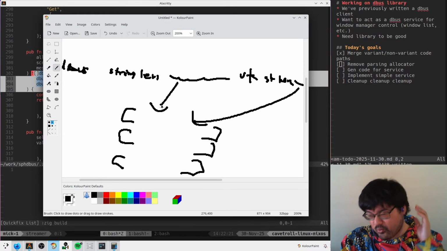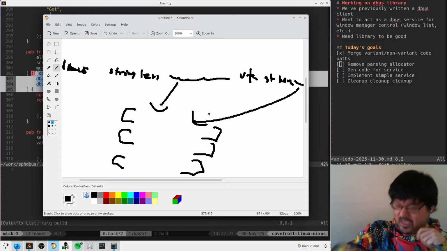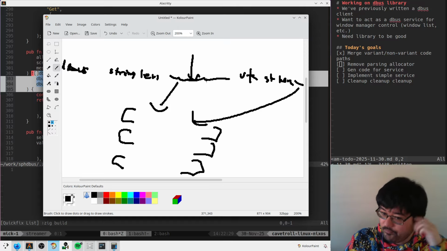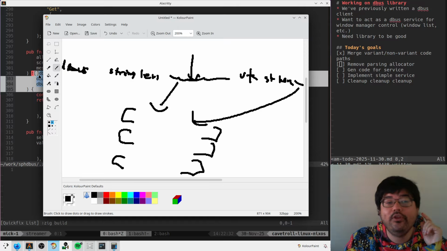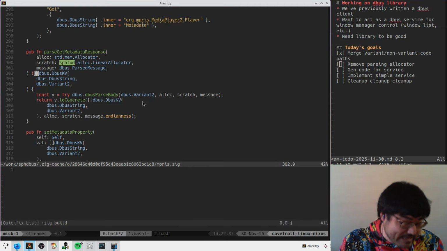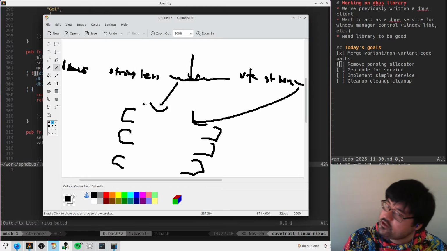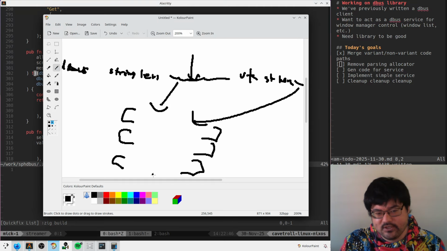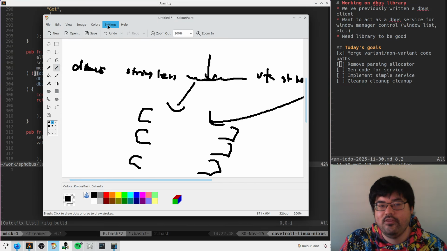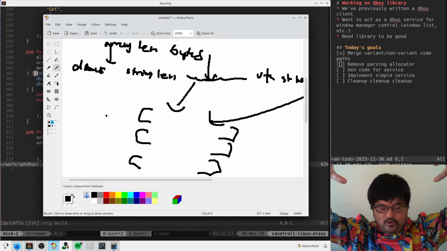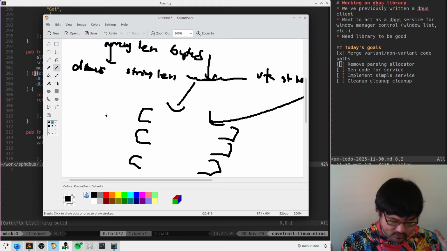And in reality, we don't really have to do that because all of the contiguous data that we actually need, like the string content, is already contiguous in the packet we're getting it from, right? And so the only reason we are allocating is to create a list of the pointers. So I was thinking it should be possible to not do that, right? It should be possible to lazily parse this stuff, specifically because in the dbus wire format, they give us array len bytes. So every time you see an array, you can just skip parsing the whole array until later.